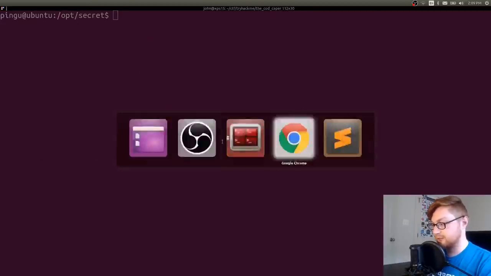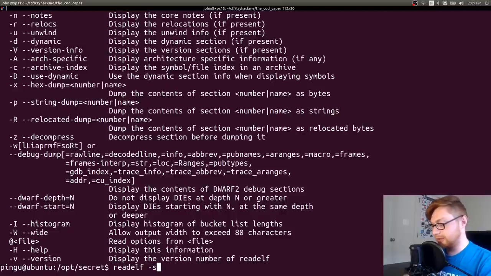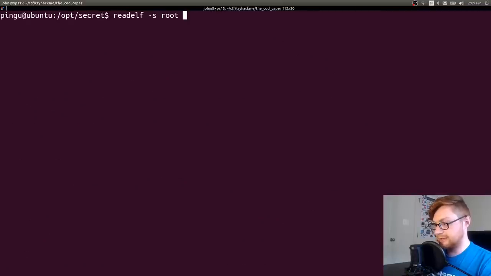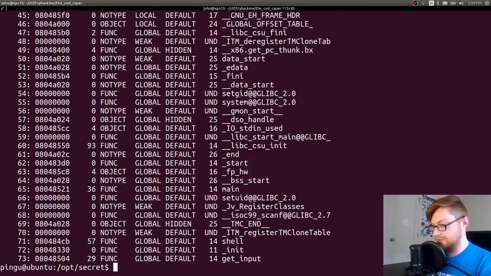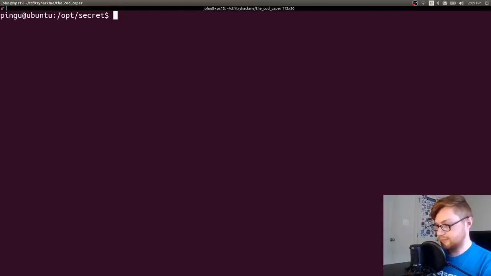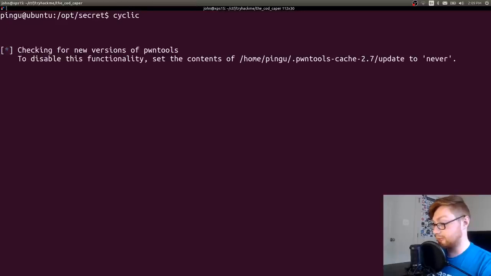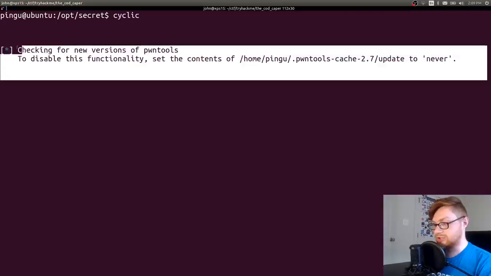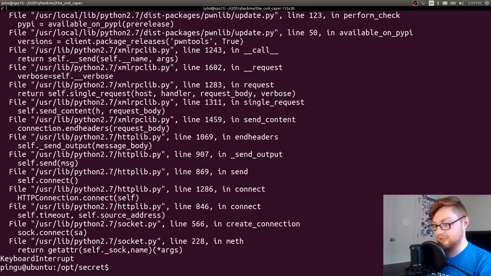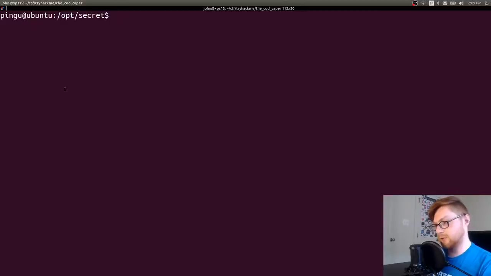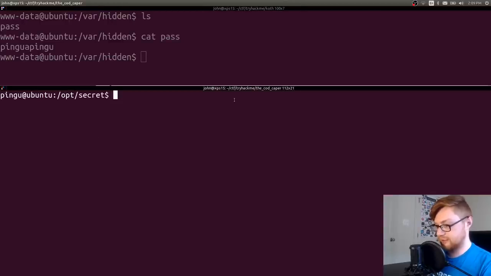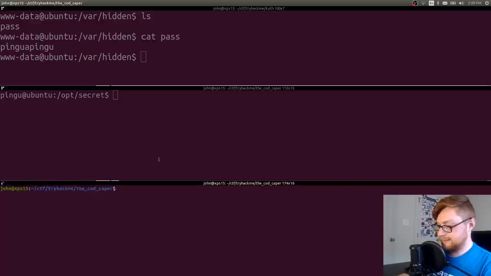Okay, great. So I'll use Python 3 in that case, hopefully get that right. Do we have readelf? We do. So let's go ahead and readelf the symbols on that binary here. And the shell function has this address. So if we were to use cyclic, which I don't know if we have. Okay, we do, because it gave us pwntools in here. Nice. We're going to check for some versions of pwntools, which this machine probably doesn't have internet, so that won't work. We totally don't have Metasploit, but we can use pwn cyclic on our own machine. So let's get cyclic 50.